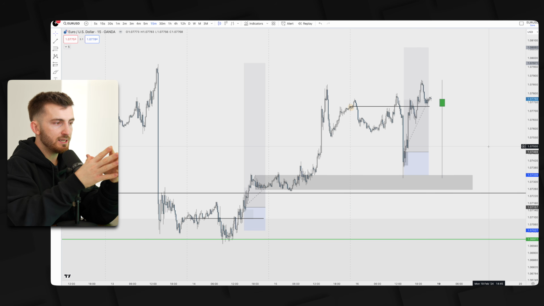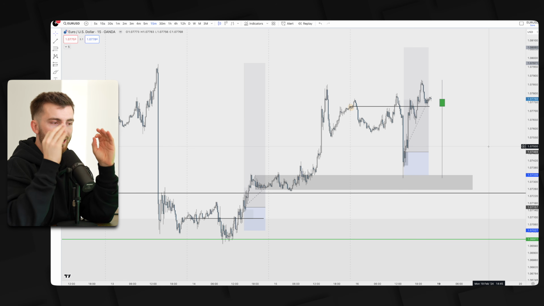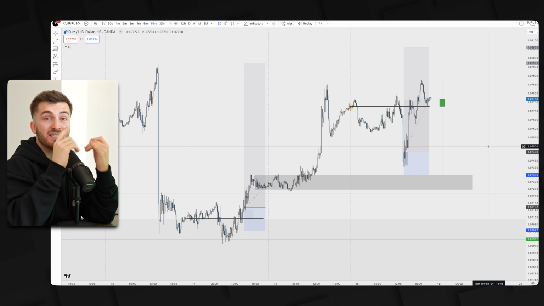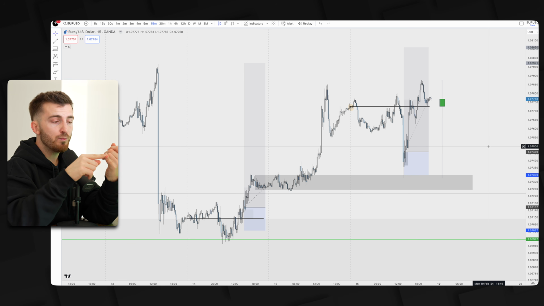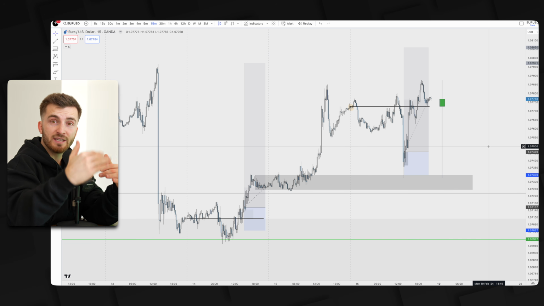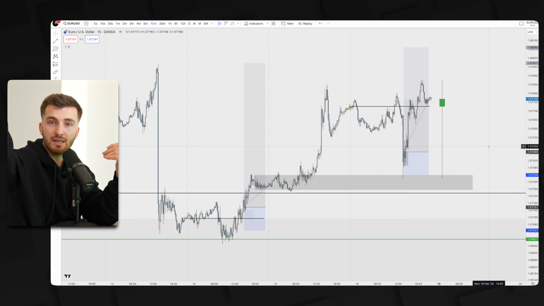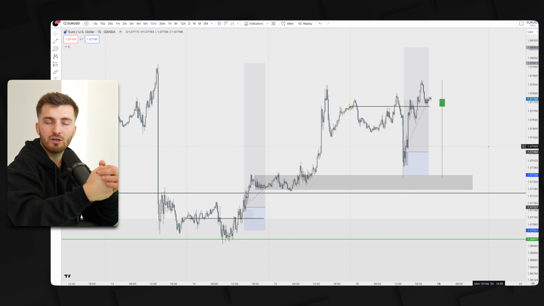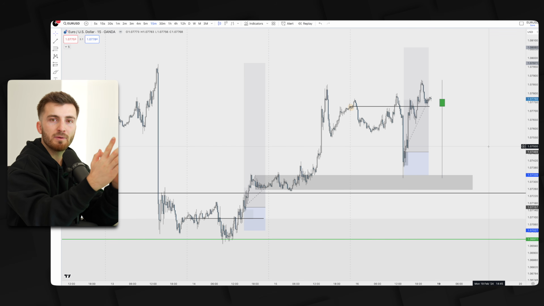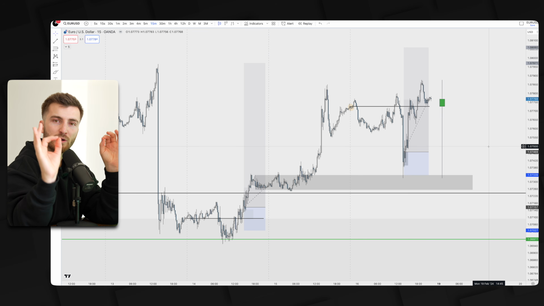But as you can see, all of these trades were based on the exact same thing: having a clear daily bias, the market reaching a higher time frame PD array, having manipulation on the day, then the market shifting, showing us, okay, now I finally want to move bullish in these scenarios, and then executing on a fair value gap and an order block. It can only be an order block, but I prefer it when it's a fair value gap paired with an order block. That's where the highest probability conditions are. And this is basically it.